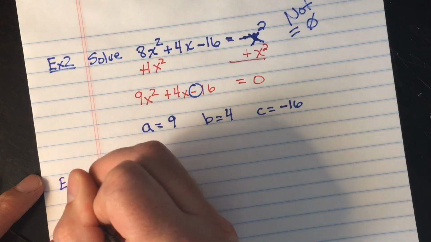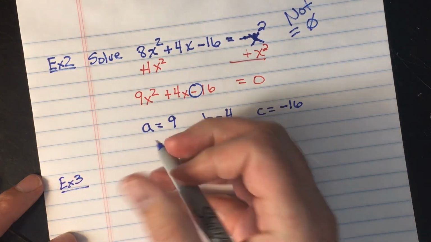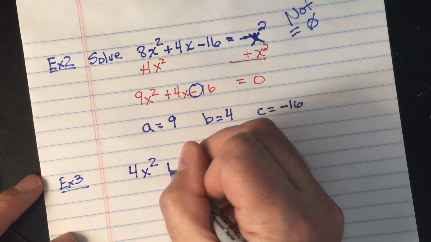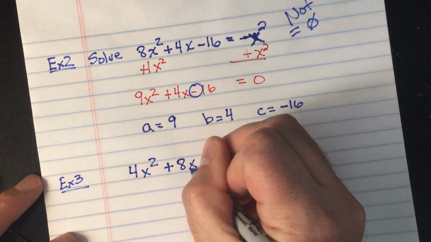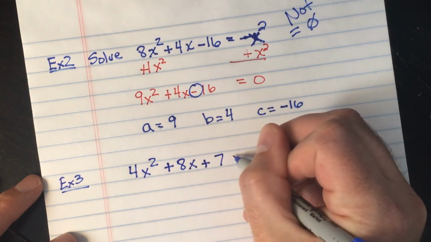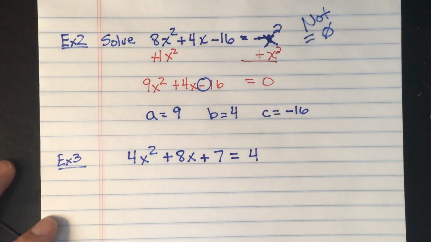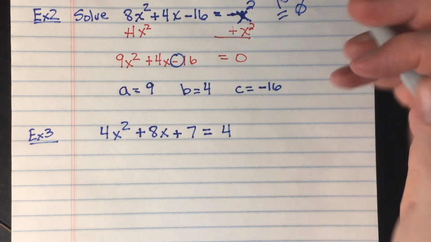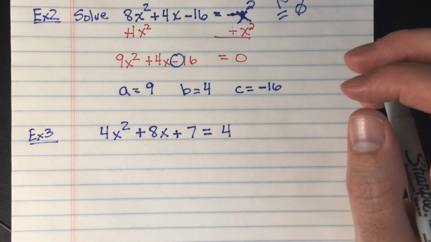I guess just to finish up, just to make sure that last point made sense, if I gave you this equation, if you guys could just see if you could guess what the a, b, and c value are, just as a quick test before we leave today. If I said, what's the a value? What's the b value? What's the c value? Do you think you can tell just by looking at it what the a, b, and c is? Sometimes you can tell just by looking. Some students might have to do some work.